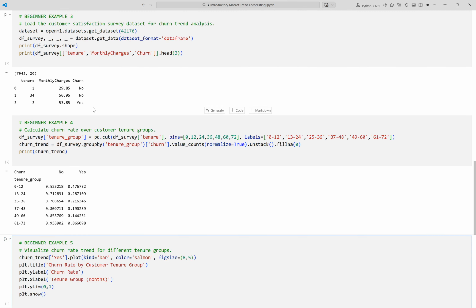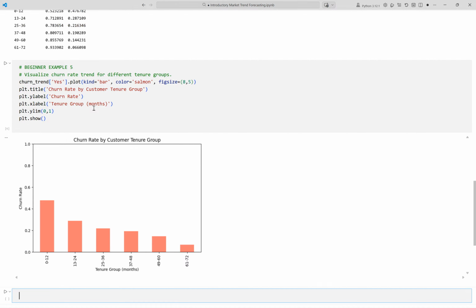Running the cell now. This bar chart shows how the churn rate varies across different customer tenure groups, clearly highlighting the trend of retention over time. Notice how the churn rate, the proportion of customers who left, is represented on the y-axis, with tenure groups on the x-axis, helping us spot which tenure segments are at higher risk. This visualization emphasizes the importance of segmenting customers by tenure when analyzing churn patterns in market research data. Ask: what might a business do if new customers churn more?